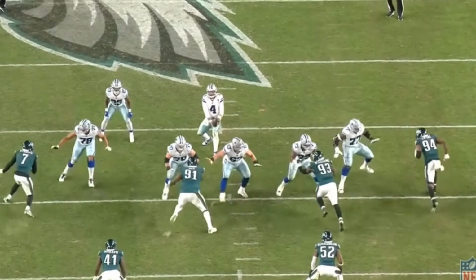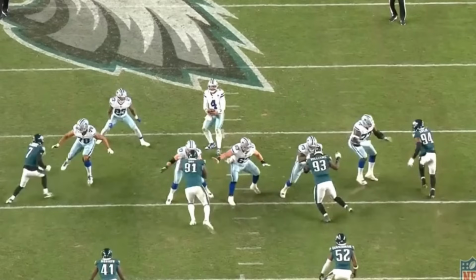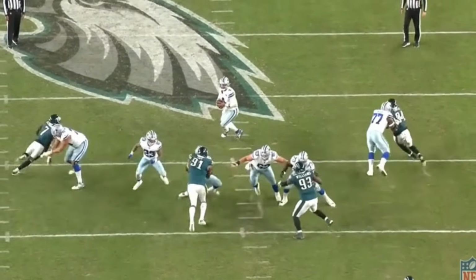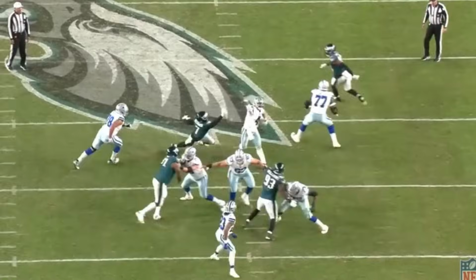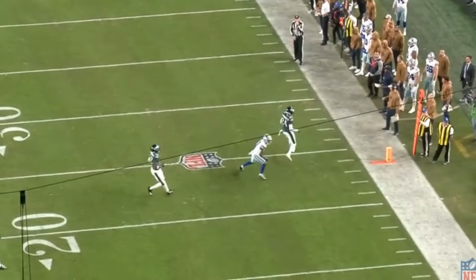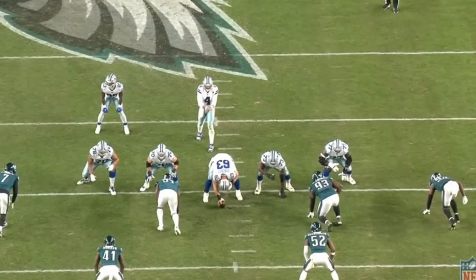To me, the fact that this guy baits Josh Sweat, who's a pretty good defensive end, with the left hand right there, into throwing a move, and then he basically just locks in and shuts it down, is freaking impressive. Tyron Smith's the real deal. Everybody knows that. But how much longer can this guy continue to stay healthy? And I think that's going to be the question for the entirety of the season.